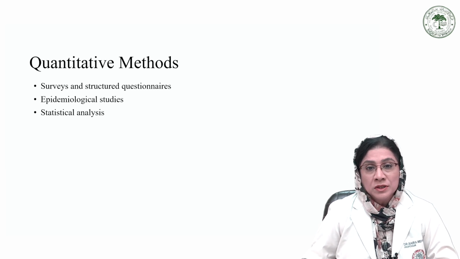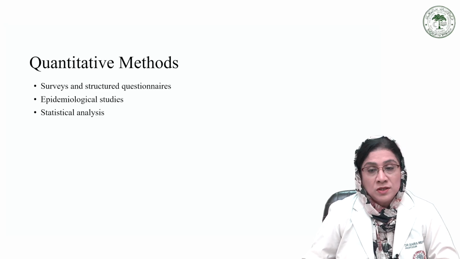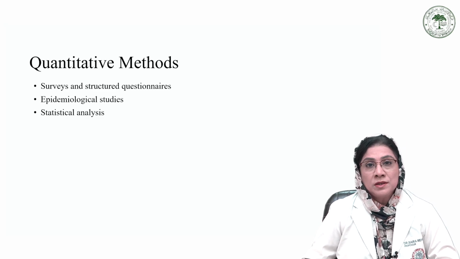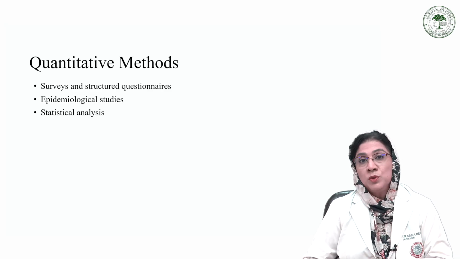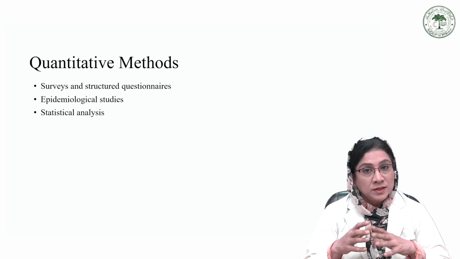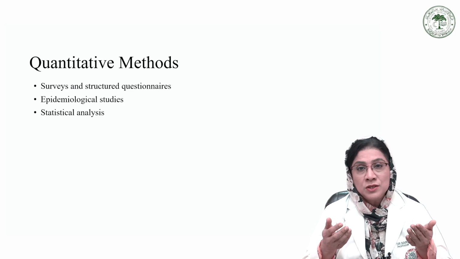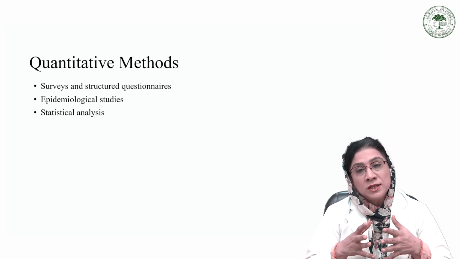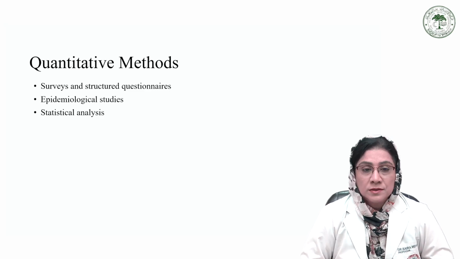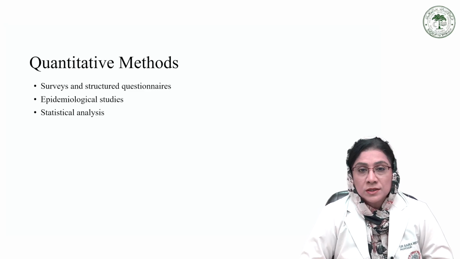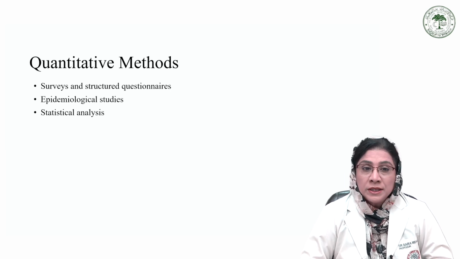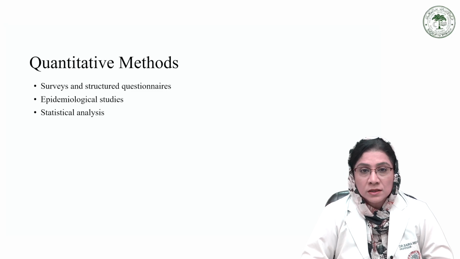Good quantitative work starts with a clear research question, a well defined population, and an appropriate sampling method so results represent the community. Researchers choose valid indicators. For example, maternal mortality ratio, infant mortality ratio, immunization coverage, and use tested tools to reduce errors. Data quality checks, pilot testing, training of field teams, and double entry protect reliability.